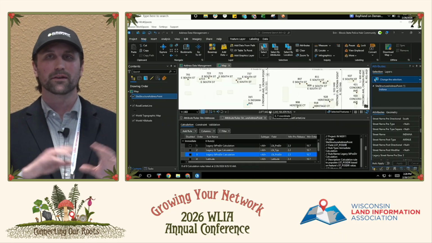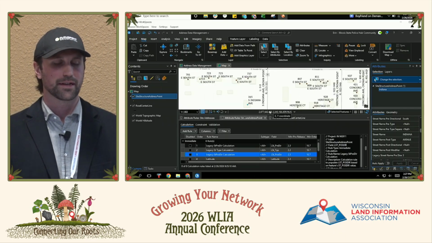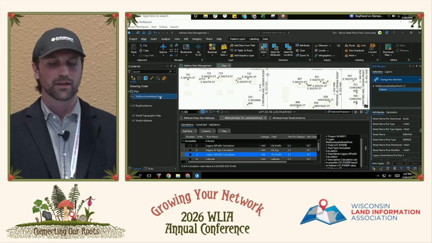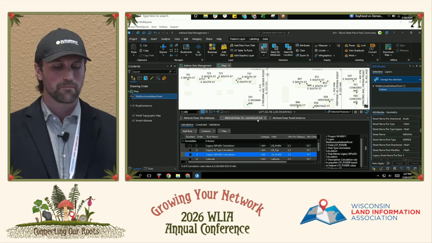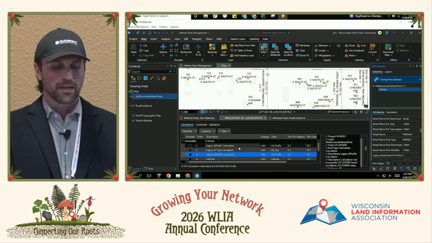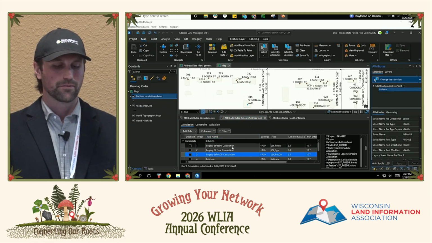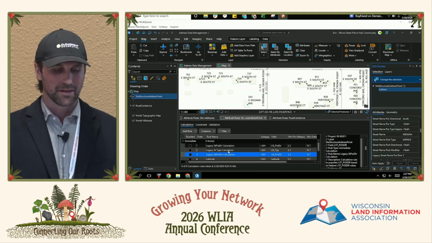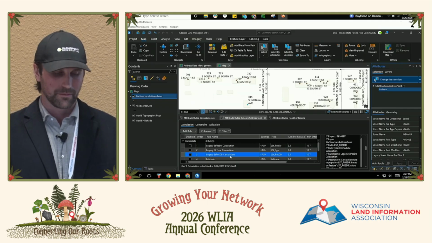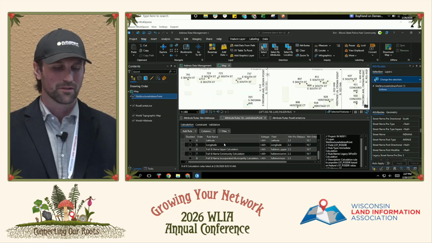Right now I just have a rough address point and road centerline data set pulled up here with attribute rules applied to them. You can see in my site structure address points we have our legacy predirectional calculation field, our legacy street type calculation and post direction, as well as latitude, longitude.